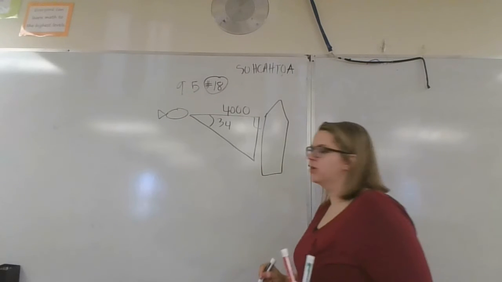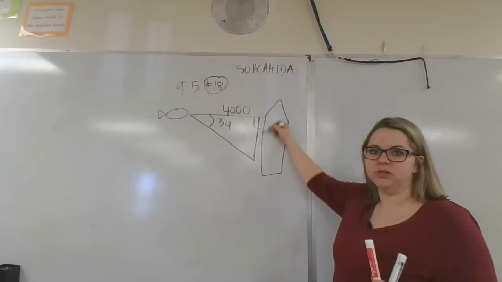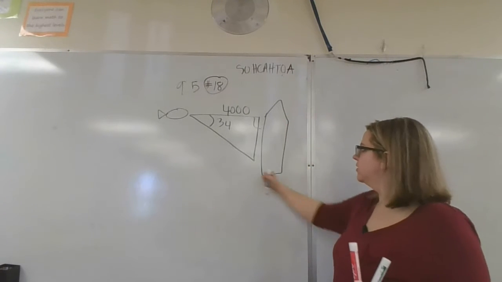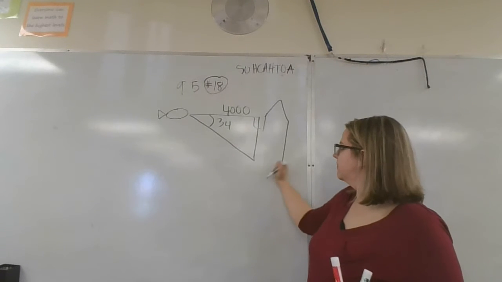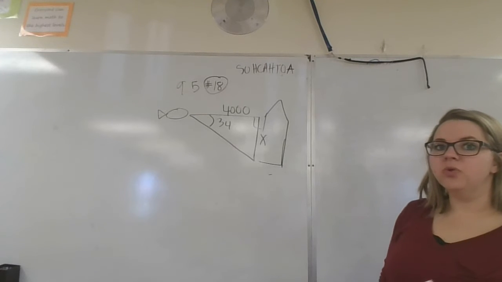this huge iceberg over here. So we want to know how much he needs to go down. So we're wanting to know this side length right here. This is my X. My iceberg actually goes here. So this is X. Okay, so what can I use?